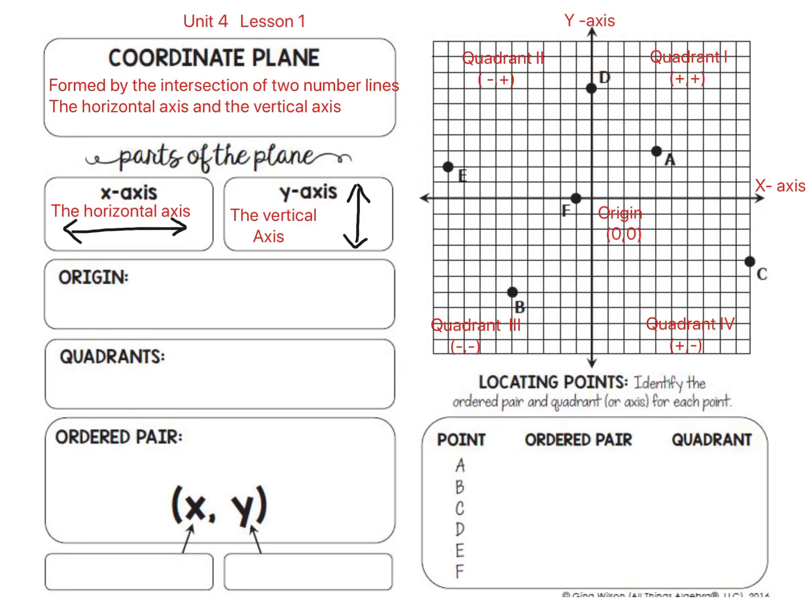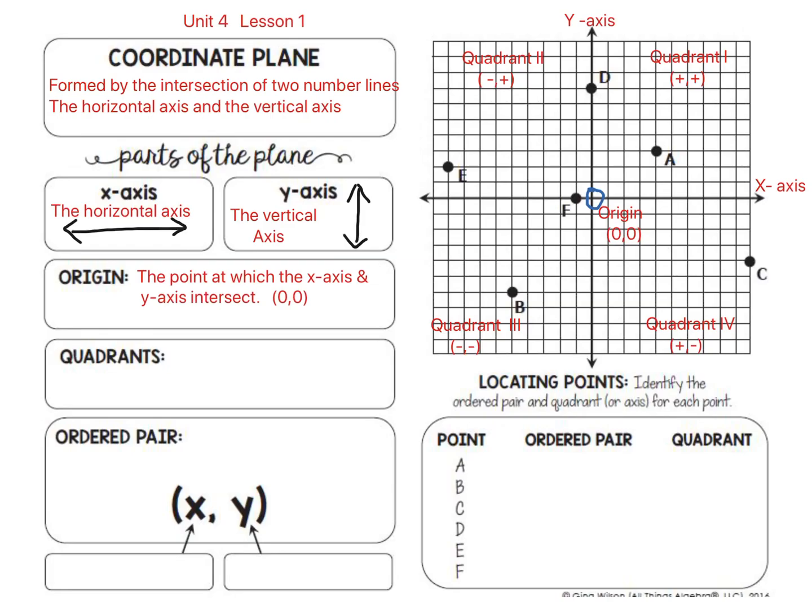All right, let's talk about the origin. The origin is right here, and it is the very center where the x-axis and the y-axis intersect. And I have filled that in. Also, we call that location 0, 0. It is where both the x-axis and the y-axis have a value of 0 on their own number lines. Okay?